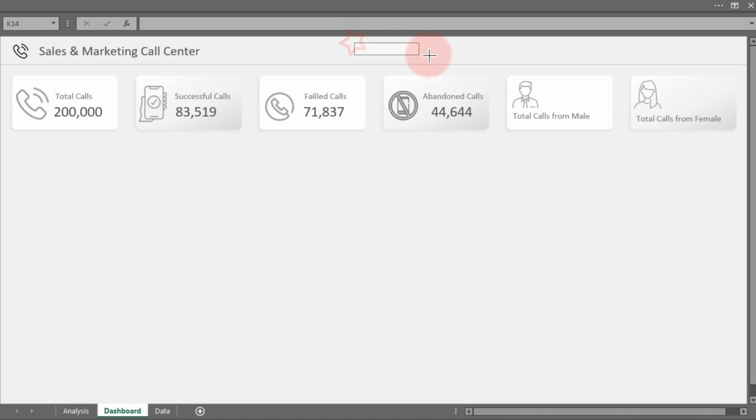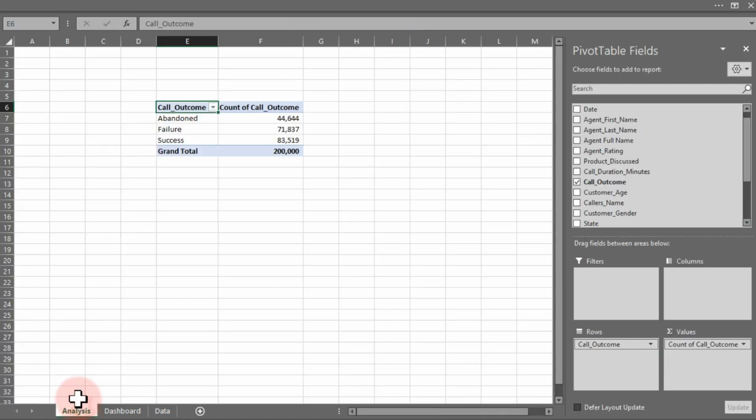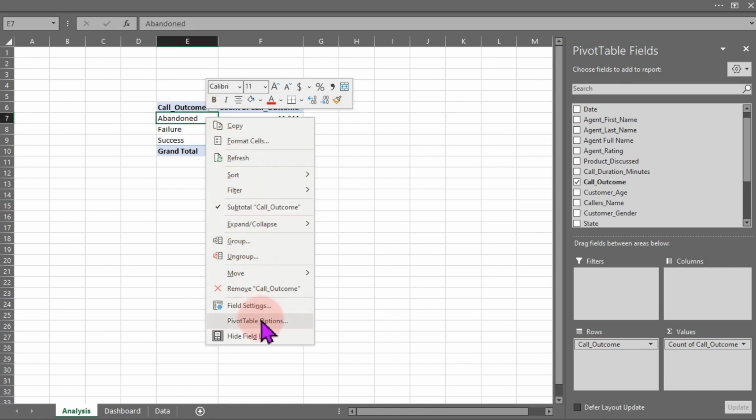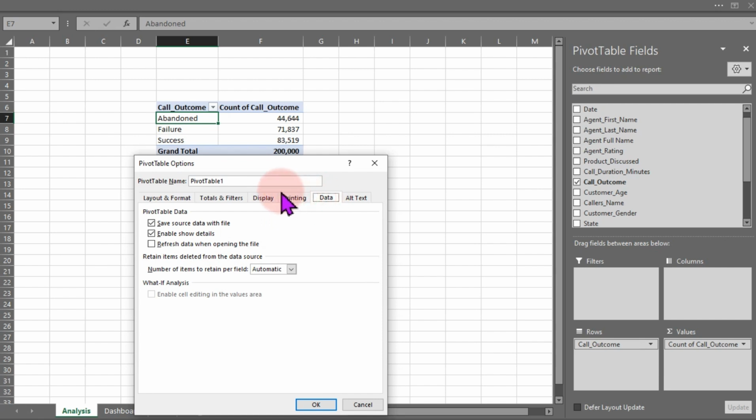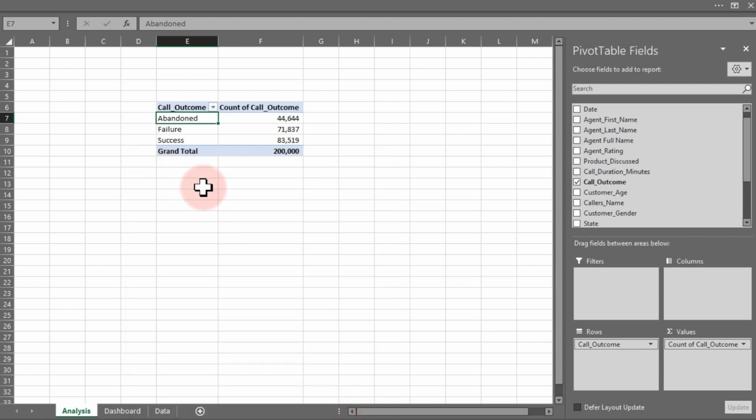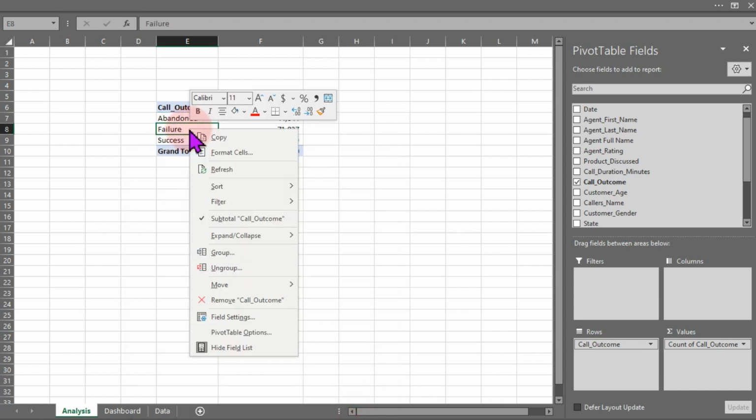So my combo box should be somewhere around here. Now it's blank, which means it's empty. There is nothing here, right? So let's go over here. Over here right now, I have to do something. I'm going to right click here and go to pivot table options. Then over pivot table options, I think that should be data. Let's do this. I'm looking for something. So it's not under pivot table options. Right click over here and go to show, I think our field settings, this field settings.